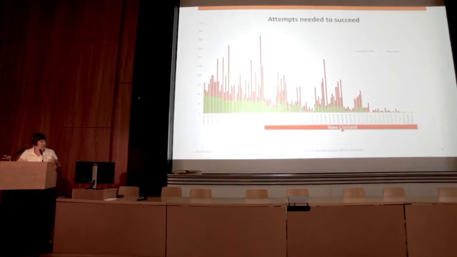And this is the number of tries people had. So you see here that some of the questions seem to be harder, and people need more tries. So the green part is how many people did it, and how many tries there are in total, the brown ones. So we have this data stored in a MongoDB, which is a NoSQL database. So this is another reason why we're now going into a different direction.